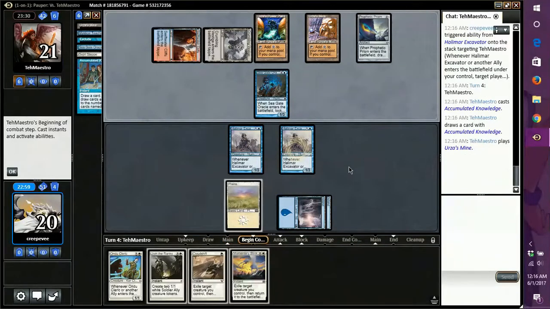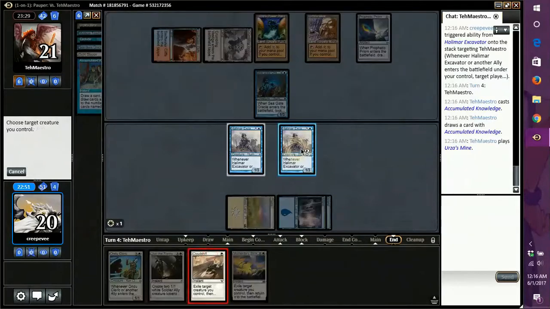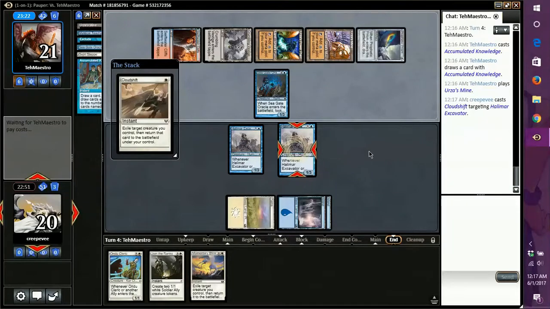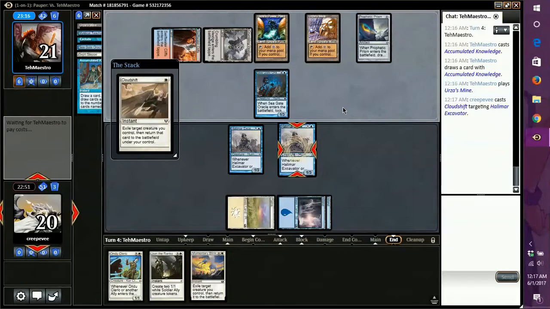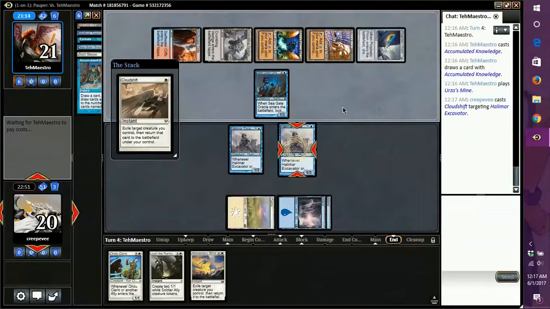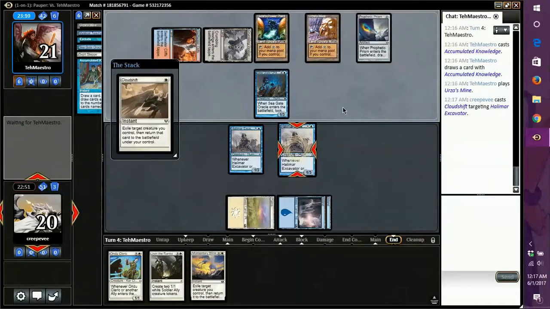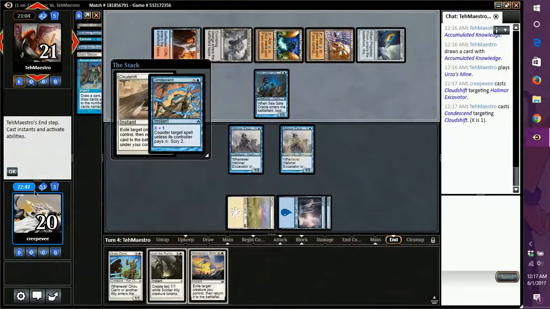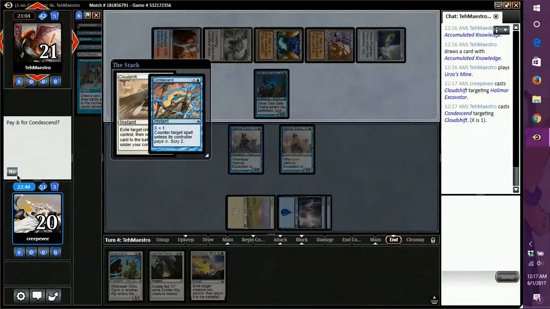So the question is, do I want to be extremely greedy and try to play a Cloud Shift on his end step? Why not? This is a deck that almost encourages you to be greedy. Or at least that's the way I play it. So I'm guessing he's going to counter that. Or maybe not. Maybe still. Maybe struggling to cast it. There we go, Condescend. No, I cannot pay that huge one cost.